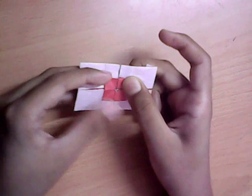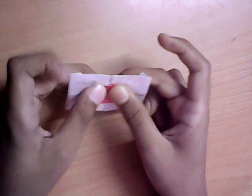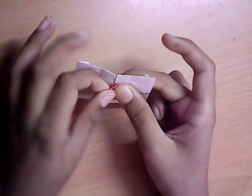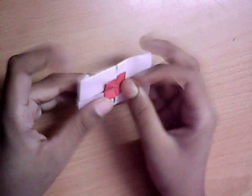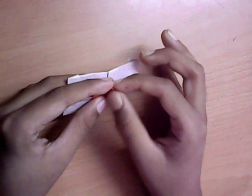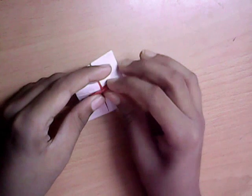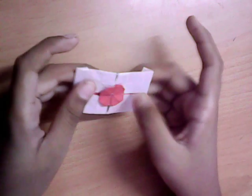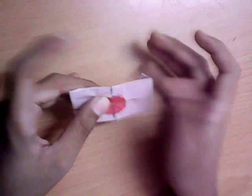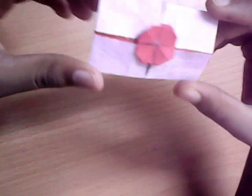So fold this back. Fold this back. Like that. Rotate. Fold this back. Like that. And last corner. Fold this back. Now you can leave it as an octagon. I like it that way, but if you want, you can round it a little bit more. But there you go. Here is the flag of Japan, designed by Gilad Aharoni.